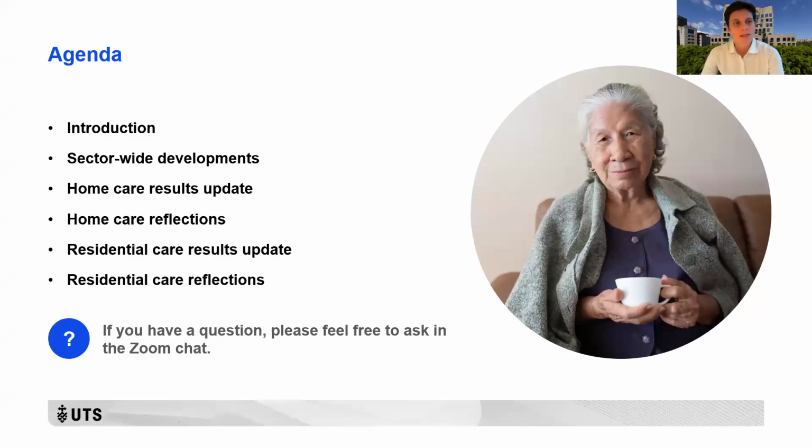In terms of what we'll be covering today, we will go through the highlights of our report, starting with the sector-wide developments, then flowing through into home care and residential care as well. Throughout the presentation, if you have questions, please feel free to ask them in the Zoom chat. We'll also make a copy of these slides available for download after the presentation on the UARC website.